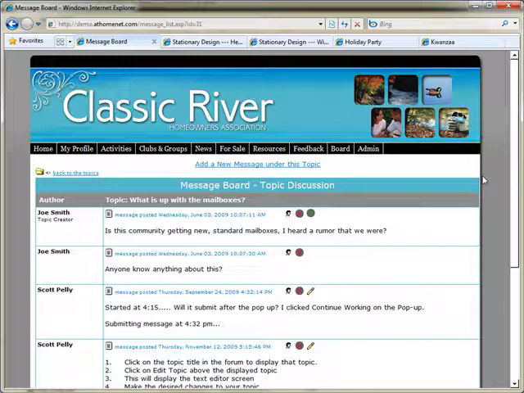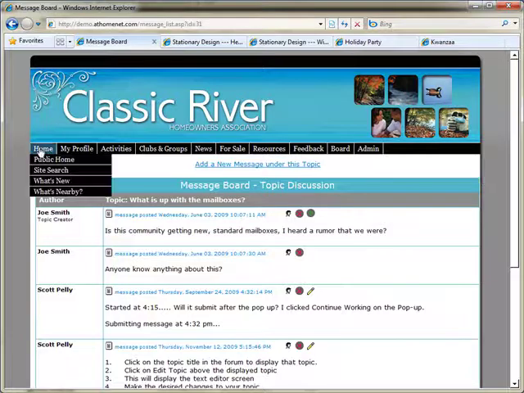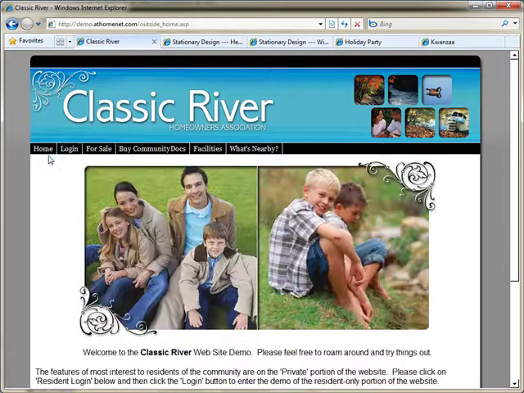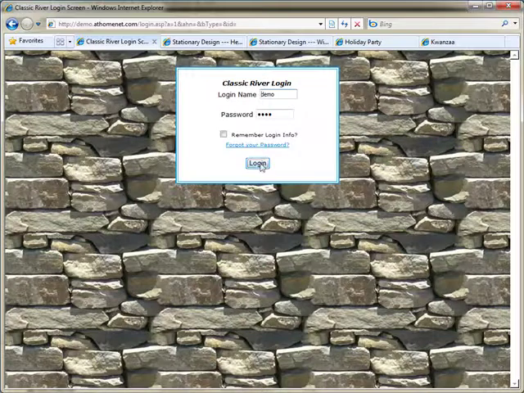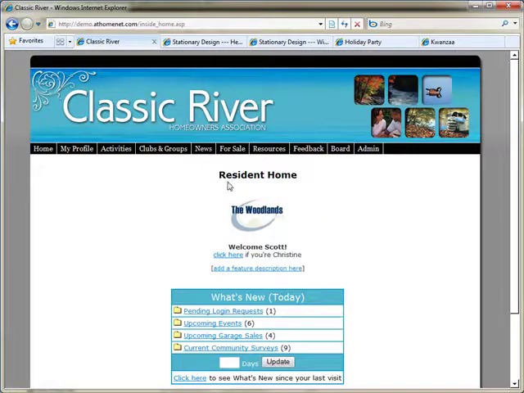If they haven't remembered their login and password, it'll take them to the standard login and password challenge screen here, and once they log in, it will go ahead and take them straight directly to the page that you linked them to, instead of making them land on the home page and go there themselves.